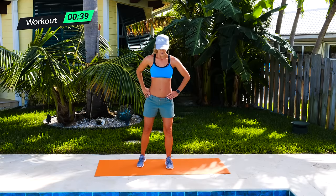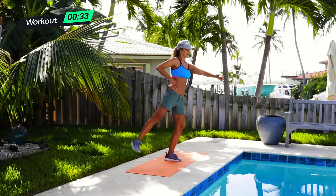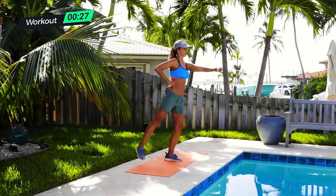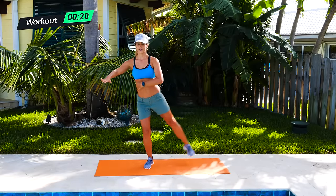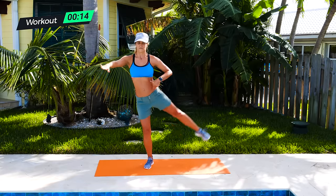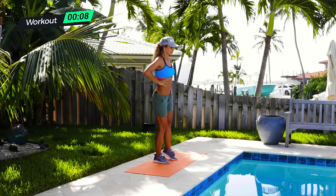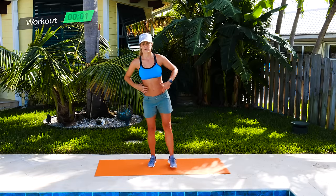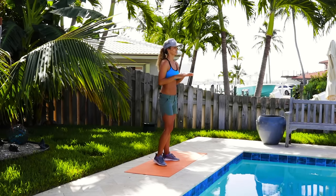Leg extensions — 15 seconds each side. Come up, pull. Bend that knee. If you need to hold on to something, that's okay. Tighten up, pull in the core as if someone punched you — super tight. If you want to keep your hand on your hip, totally fine. Switch sides — pull and pull. Keep this super locked in. Zip that rib cage together, always be breathing. As a mom with two kids, three and seven months — pull that in. This is our last round, make it count. Three, two, one. A little bit of burn in the thighs. Take a big breath. That was it — your standing belly toning workout.